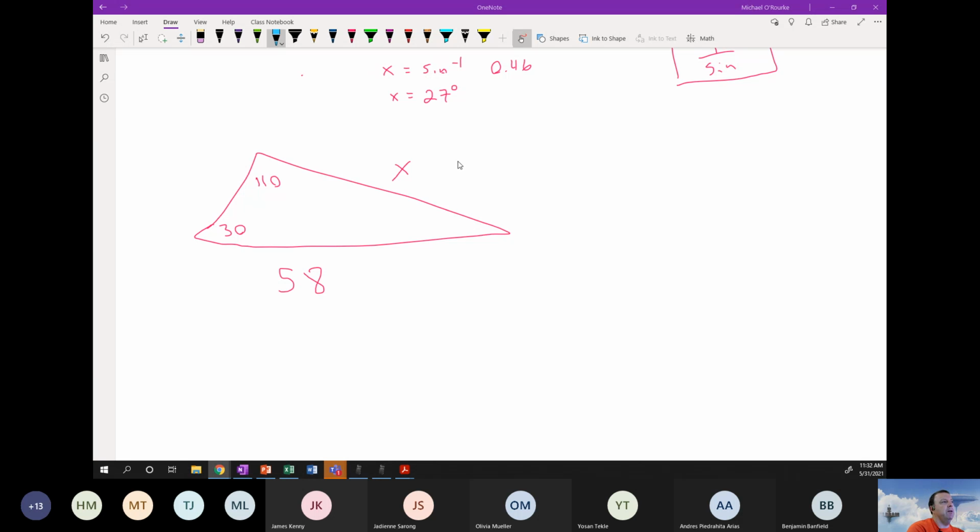So my buddies for this one, if I were to do this, here's a buddy here where the angle lines up with the side. And here's my other buddy here. Now, are we trying to find a side or an angle with this one? A side or an angle? Side. So what's going to go on top? Side. Perfect. So we're going to put the side on top.